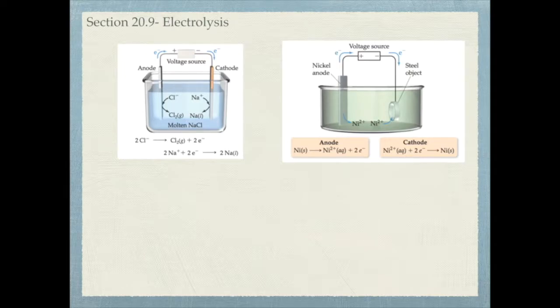You can see on the right hand side if you start with a nickel anode, nickel solid, and then you have a ring that's just made out of whatever metal, what you can do is actually have that nickel become nickel ions by oxidizing it. And then if you run a power source through that, what that can do is actually cause the nickel ions to then be reduced and actually cause solid nickel to coat a piece of jewelry. That's called electroplating. That's what they do in order to coat your jewelry.